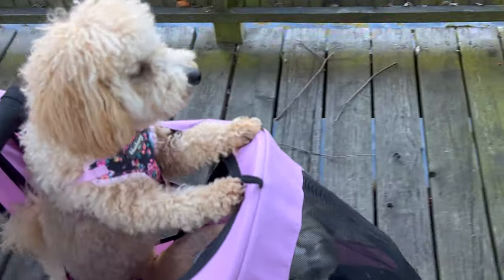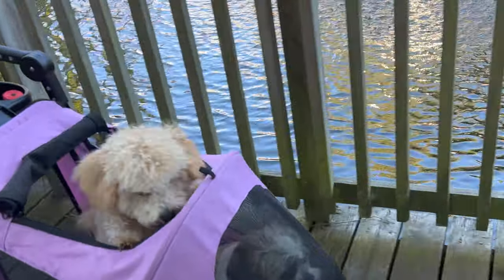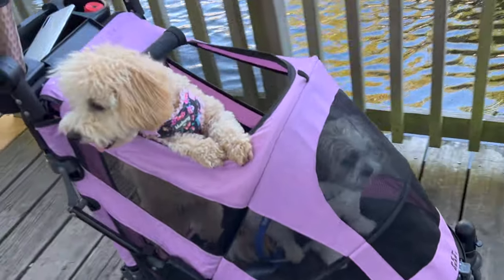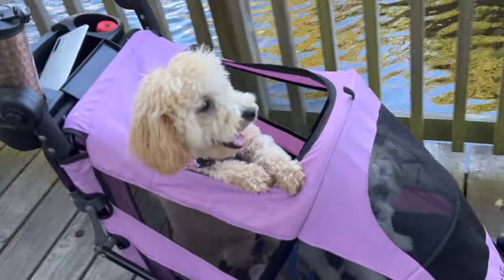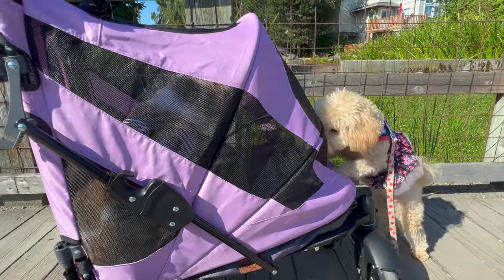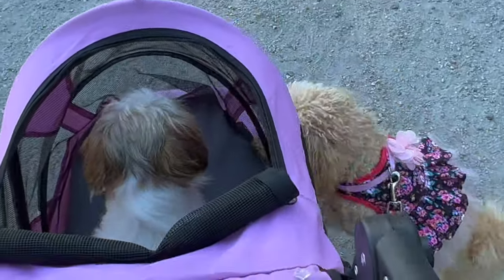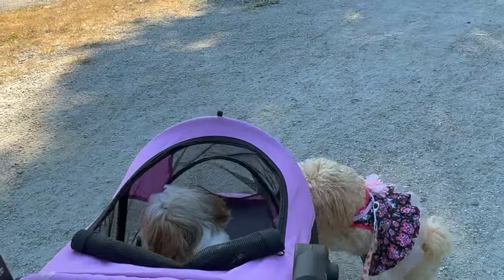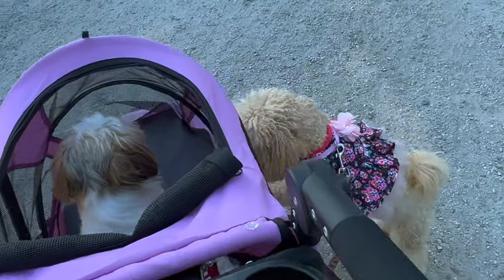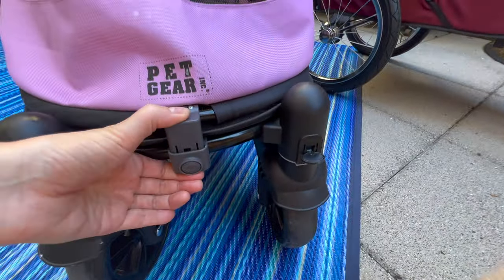Kiku needs to see the world. She is an extrovert and she really can't stand being down in the depths of the Pet Gear carriage. The dog has to see the world through this thick black mesh, but Yoshi doesn't mind it at all because he's a frightened little Shih Tzu who had a pretty traumatic upbringing. He's scared of dogs, of dog attacks. He likes his privacy. He doesn't want his little sister Kiku harassing him all the time. It provides him a measure of protection.